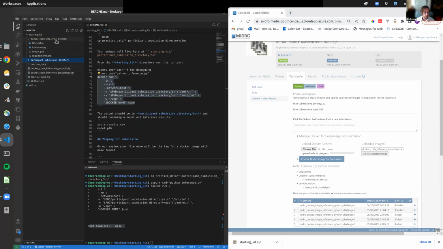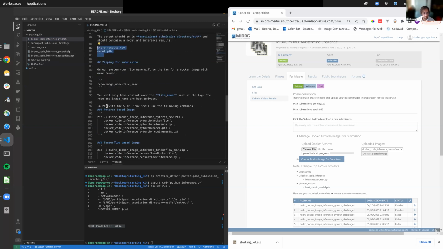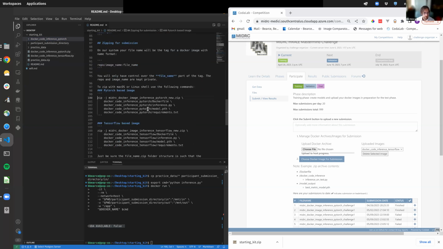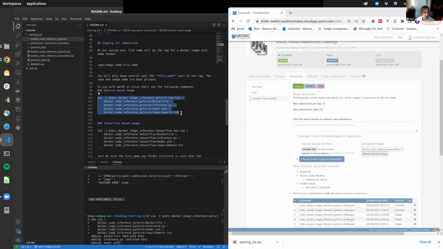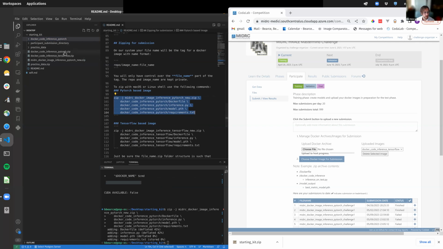We need to archive this whole folder into a zip archive that we can upload. So even though we already have one, I just want to walk through that real quick because there are some errors that can happen. So this README is just talking about the output, but we've done that. So for PyTorch, I'm going to zip up everything into a new archive. So you can see that it's the same as this original PyTorch archive, but it's just got the word new on it, essentially.